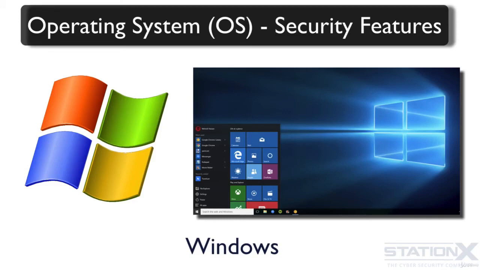The thing that lets Windows down, especially with the more recent Windows 10, are the tracking and privacy issues, which is a slightly different thing to security features, but it does put some people off. We will be covering Windows security and privacy features and applications in much more detail as we go through the course. This is an overview.